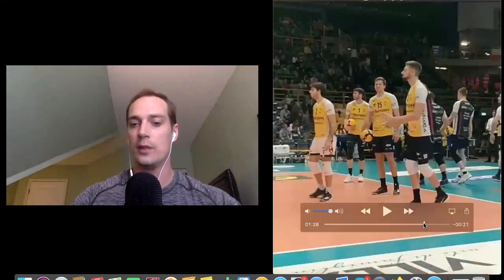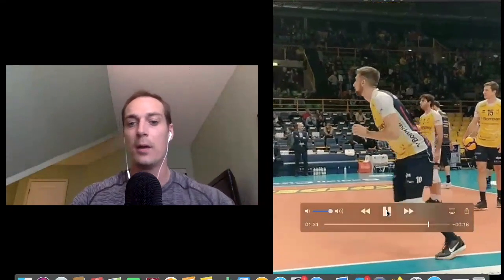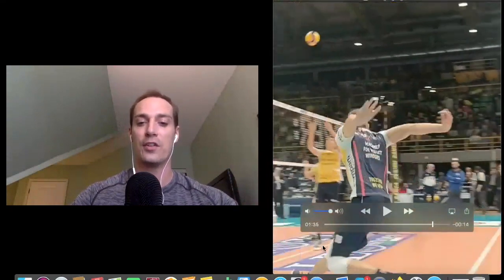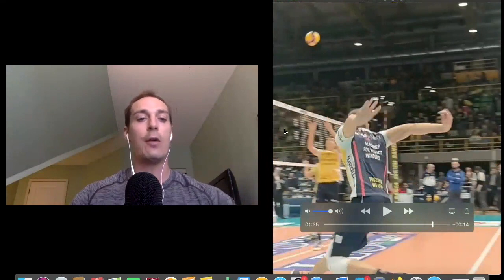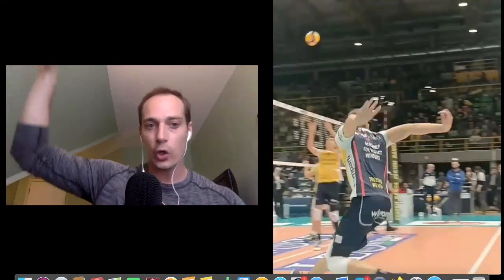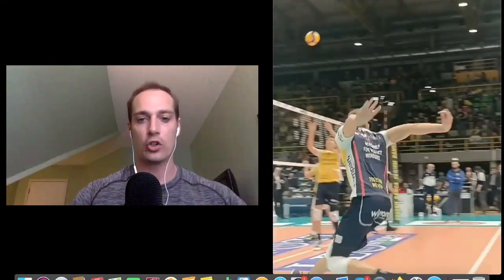So say he was doing that exact same arm swing, that exact same setup, but his feet are facing really far forward. So you see they're not out that way, they're facing forward. Now his shoulders are going to be closed off, and he's going to have to swing into more shoulder internal rotation anywhere he swings in the cross court, and this is going to cause a lot more shoulder injuries.